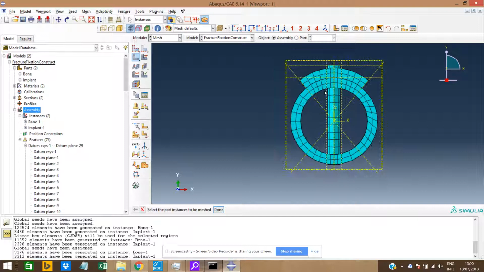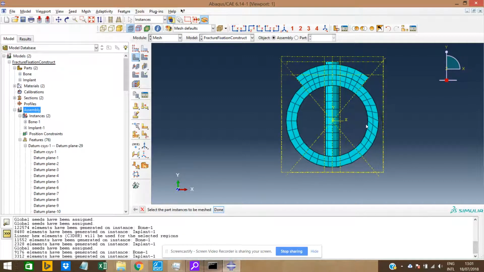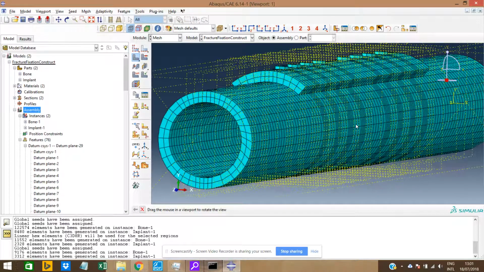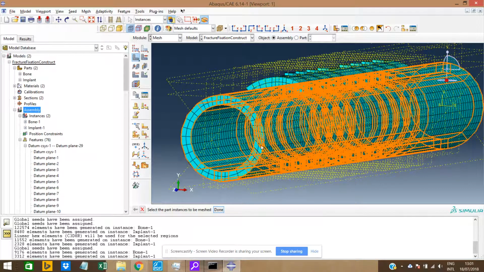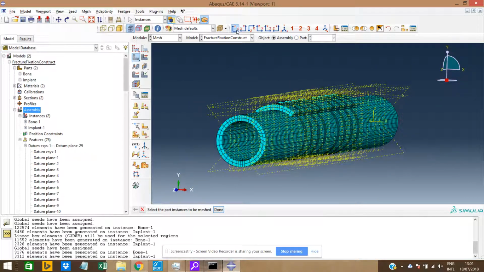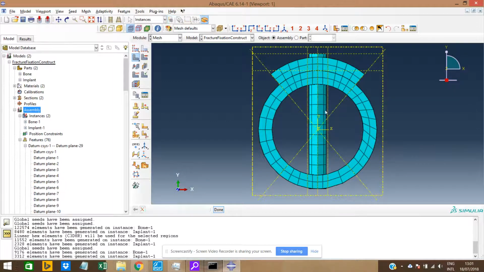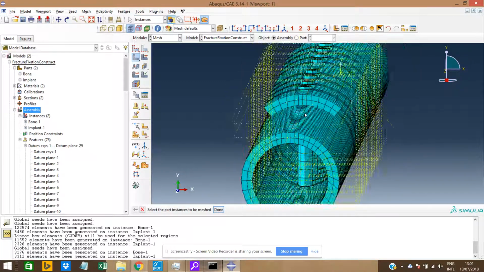You can use the tool I showed you about meshing more here, or you can also divide these edges into different ones to mesh it differently. It's not fully symmetric, so you can also change that a little bit if you want, by making the number of elements in each edge the same. But it's not really that important because I'm mostly interested in the contacts here.